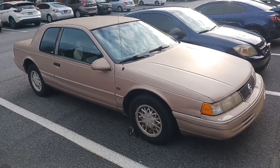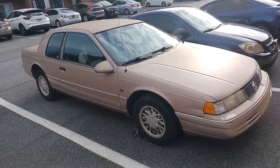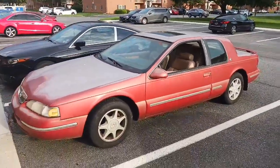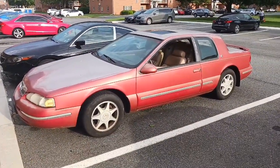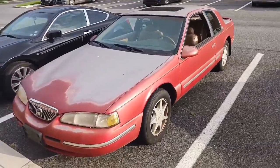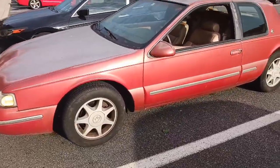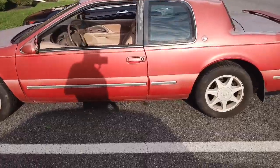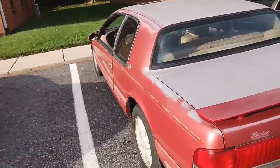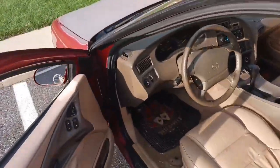Sometimes you come across something that just makes you reconsider everything you're doing. And when I was looking for parts for this car, I decided I'm no longer working on it because I now have this. This is my new car. In searching for a parts car, I came across this gem, a 1997 Mercury Cougar. It was advertised as a car that would start but not run. It was one state away, and me and my brother went to work on it for a couple of hours, and we figured out what was wrong and got it running again. It is not running correctly. It's got some issues, obviously, but replace some rotten vacuum lines and check this out.